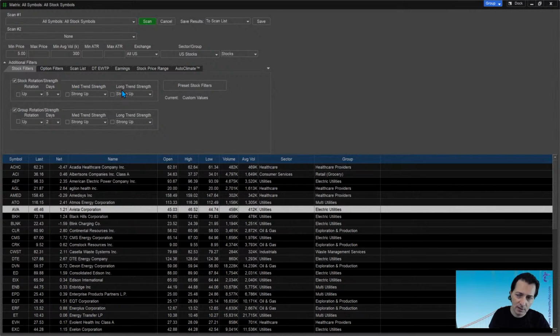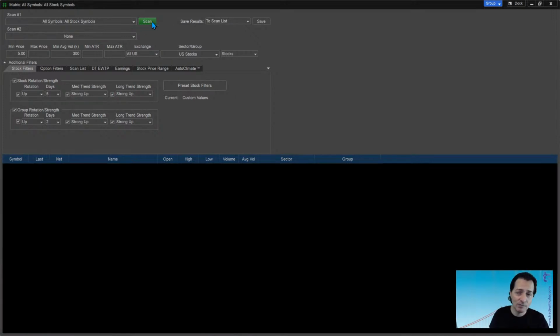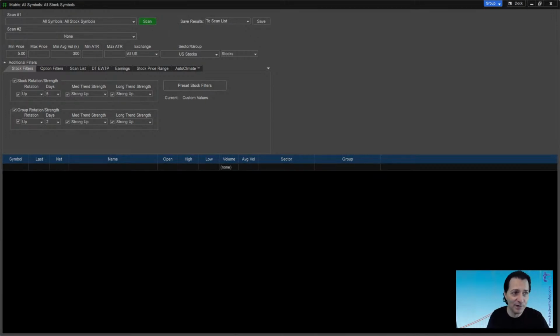Another useful indication is to look at medium trend or long trend for the stock, also compared to medium trend and longer term trend strength for the group. Sorry for that. The bottom part is the group. So, I mean, a perfect group, you got the stock rotating, the group is rotating. On top of that, long term and mid term, the group is very strong, and long term and mid term, the stock is very strong. When you go that picky, often you get no results, because it's kind of like the perfect trade, and those tend to not exist, or not too often.